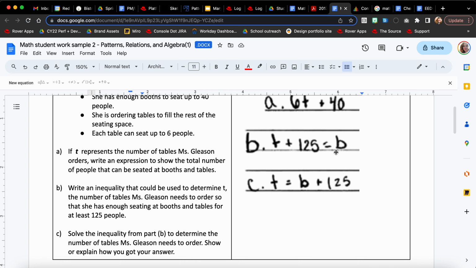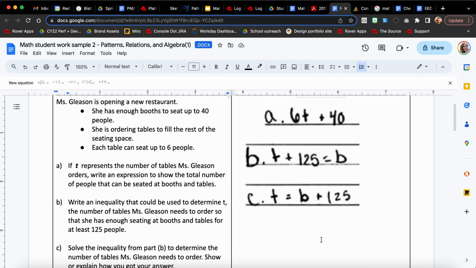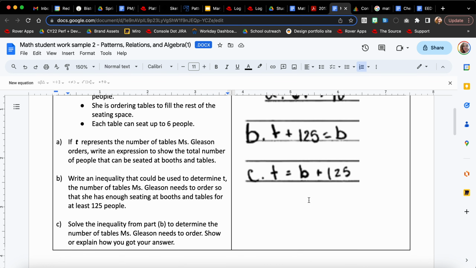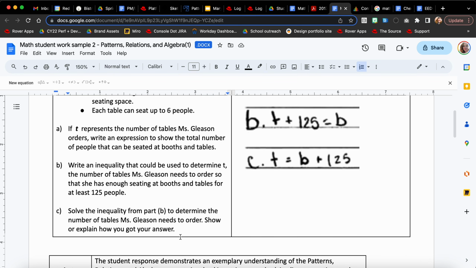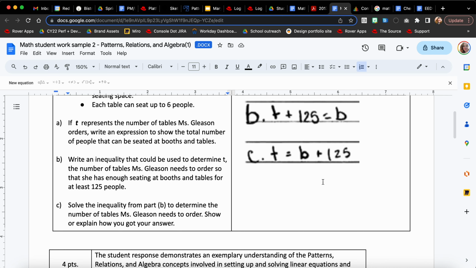If you do decide that you want to keep B in your equation, make sure you define the variables. In A, it's defined for you, but if you introduce new ones, you need to tell us what they mean. So my suggestion would be to take all that great work in A, see how we can plug that into B, and once we feel good about what we have for B, we're going to actually solve for it. So part C is asking you to take what you did in B and solve it. So C should be an answer, not another equation.